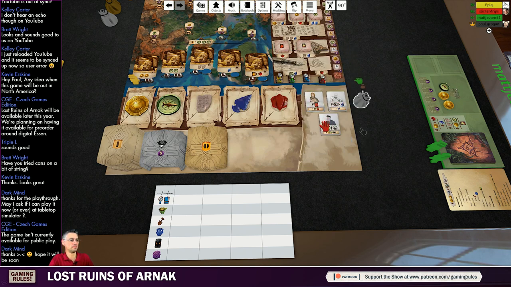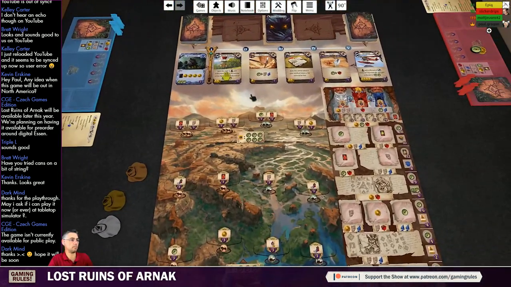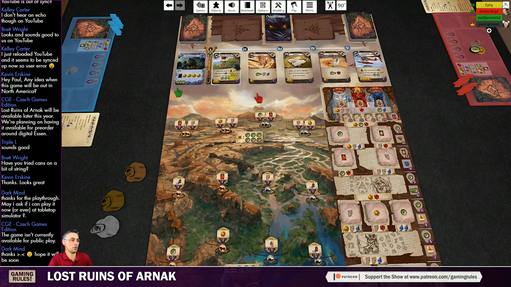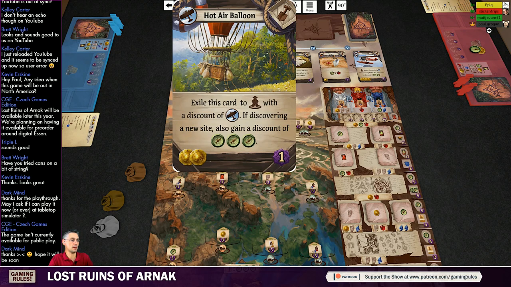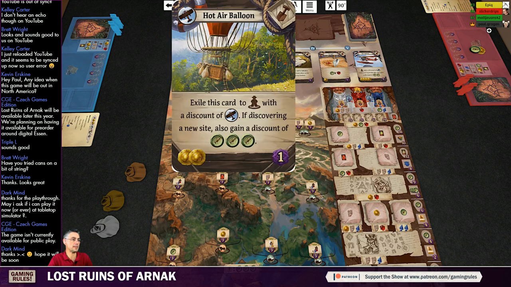Also, I just wanted to ask about the cards on the top. Yes, in the market. Exile this card to man on space. So place one of your archaeologists on a space with a discount of a plane. Now, remember, a plane counts as any one icon, so it basically means you can use the hot air balloon. It's a one-off card, which is why it says exile this card.